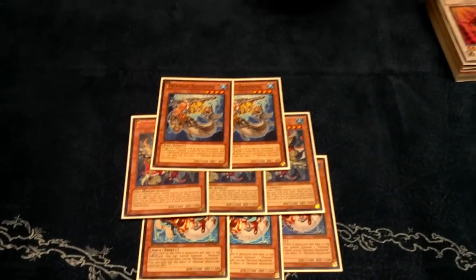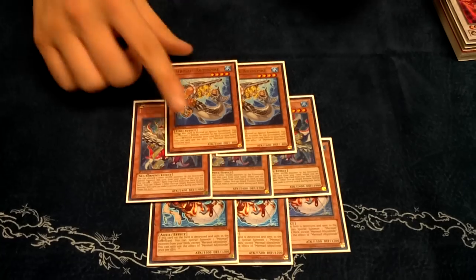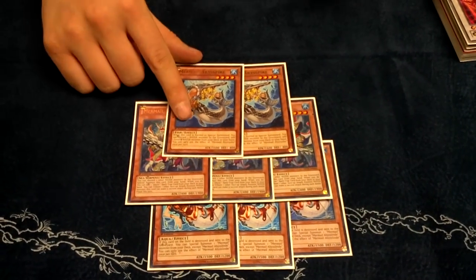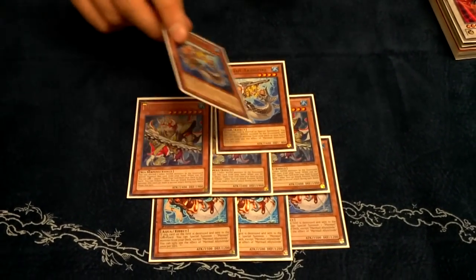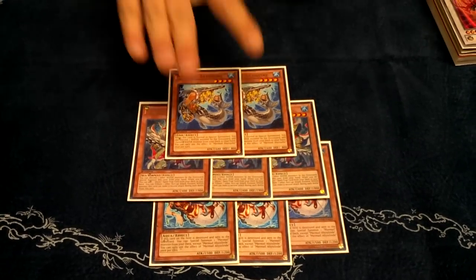Really good searcher in the deck. Pitch him, or summon him, pitch Dragoons. You get a +1. He searches plus Dragoon searches. The only thing is he's only a level 3, which isn't too bad. You're normally getting the Atlanteans with him.